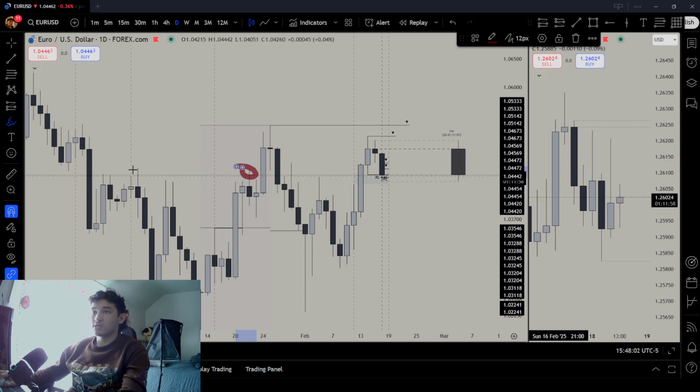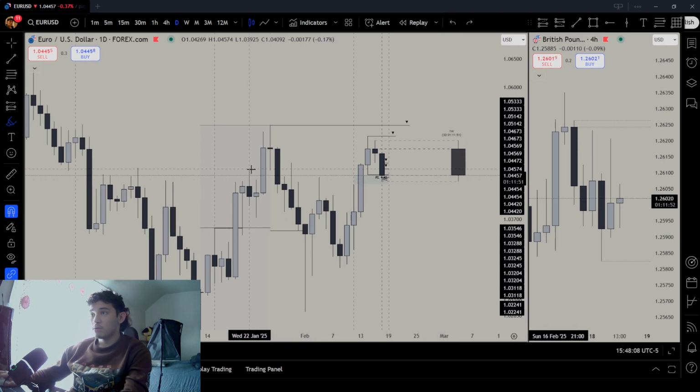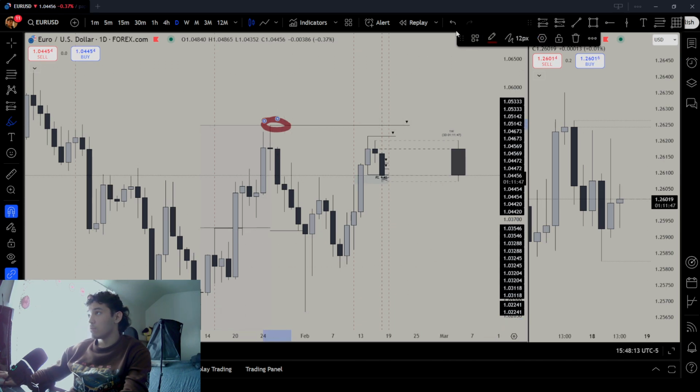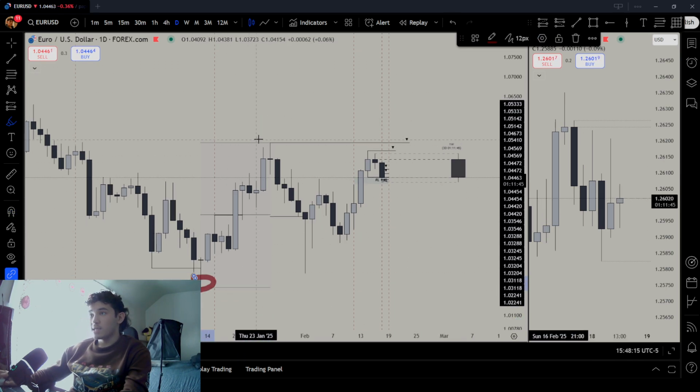Simply because the CRT is right above it. So that's why it's not a stable one, because CRT has to get tapped into before making a stable high. Eventually, the market made a stable high and a stable low was already here. So now these two price points are a stable high and a stable low. So now this is your equilibrium. This is a discount, so you want to buy here, sell here.